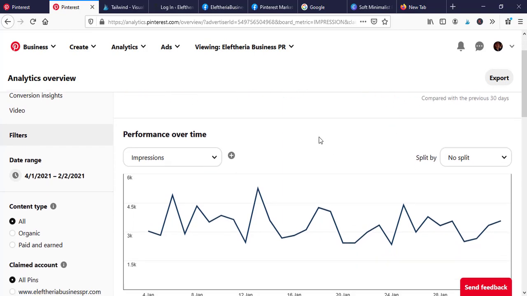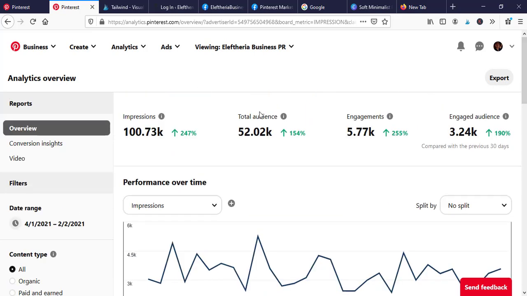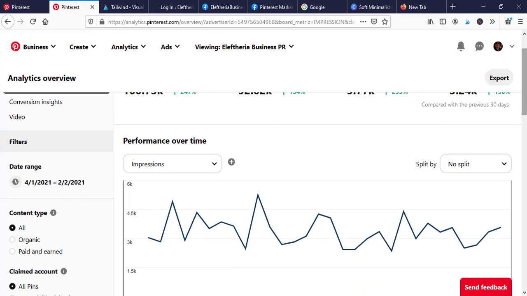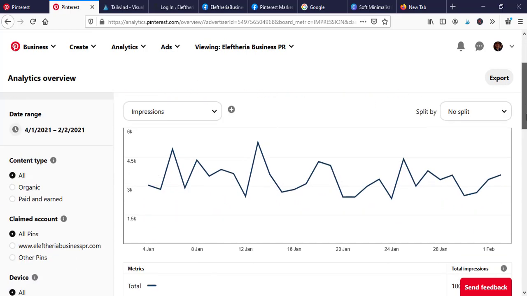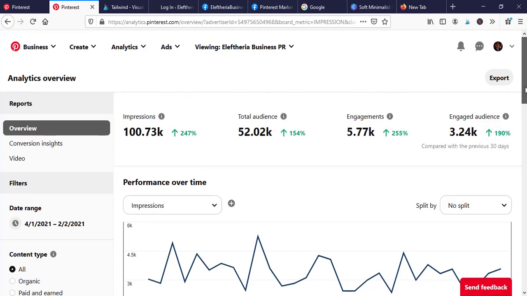Also, remember that it doesn't matter what the algorithm changes. This is what I focus on: the content, and having a plan and a strategy to increase your conversions. This is what I talk about. You need to make sure you convert half of your website visitors into clients. That is your plan. So if you have, for example, 1,000 people that visit your site daily, we speak about daily, right? You need to convert at least half of them. So that is what you need to make sure of.